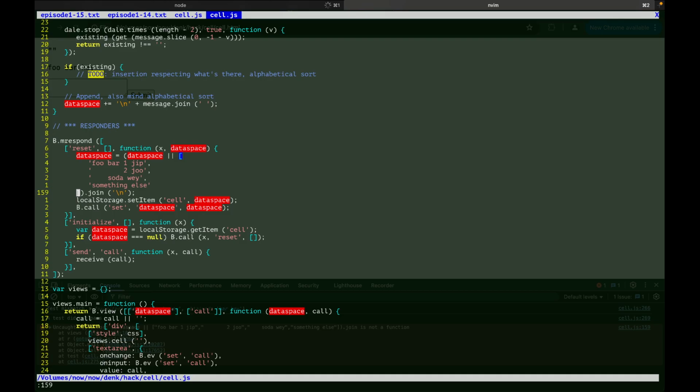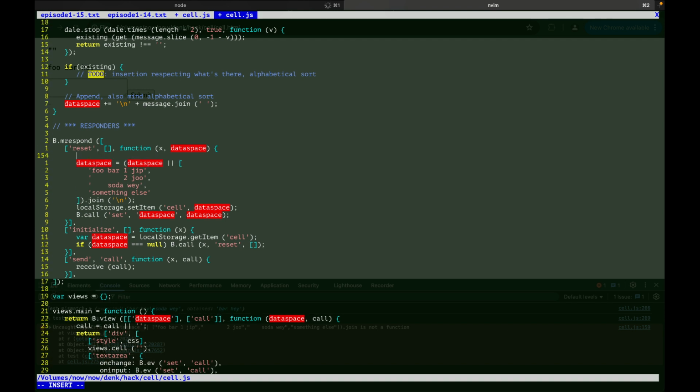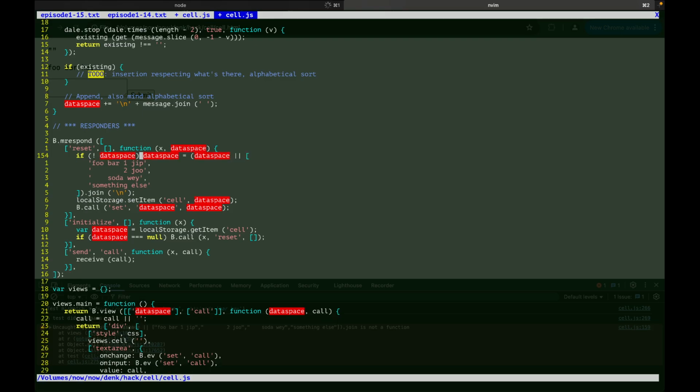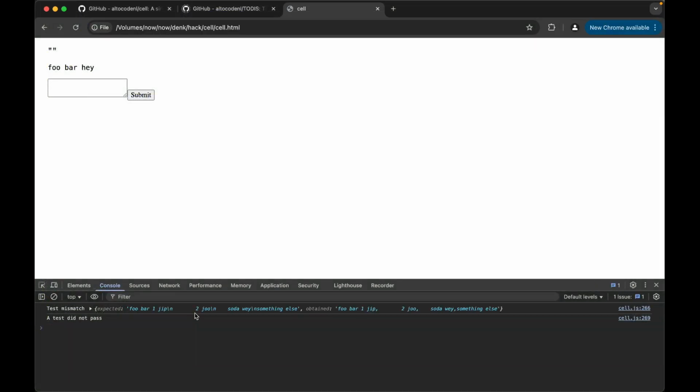Oh yeah. If data space, just do it like this. Does it work now? Okay, better.